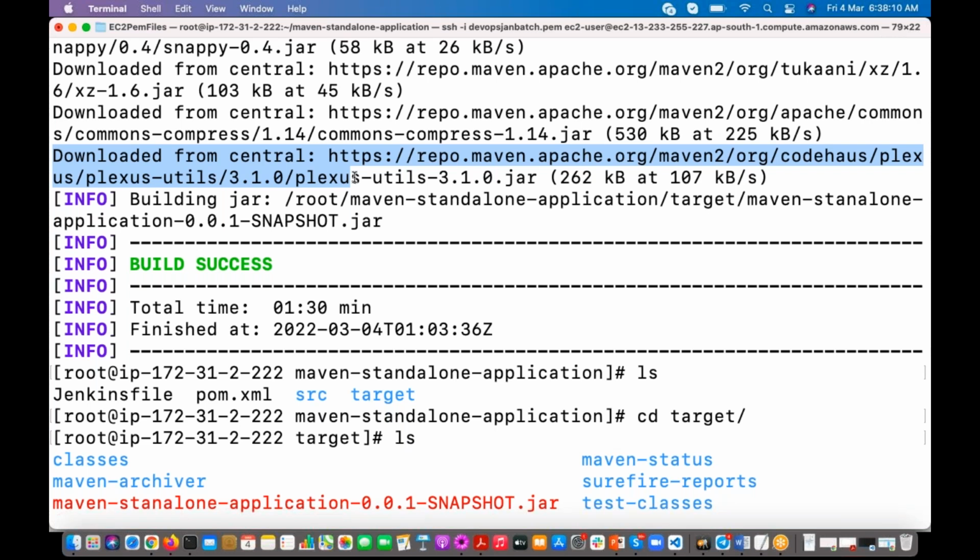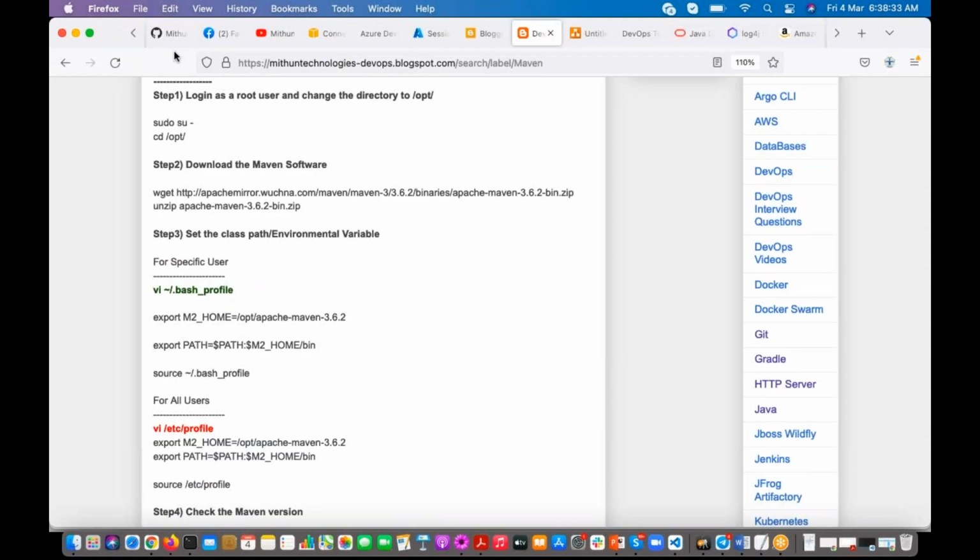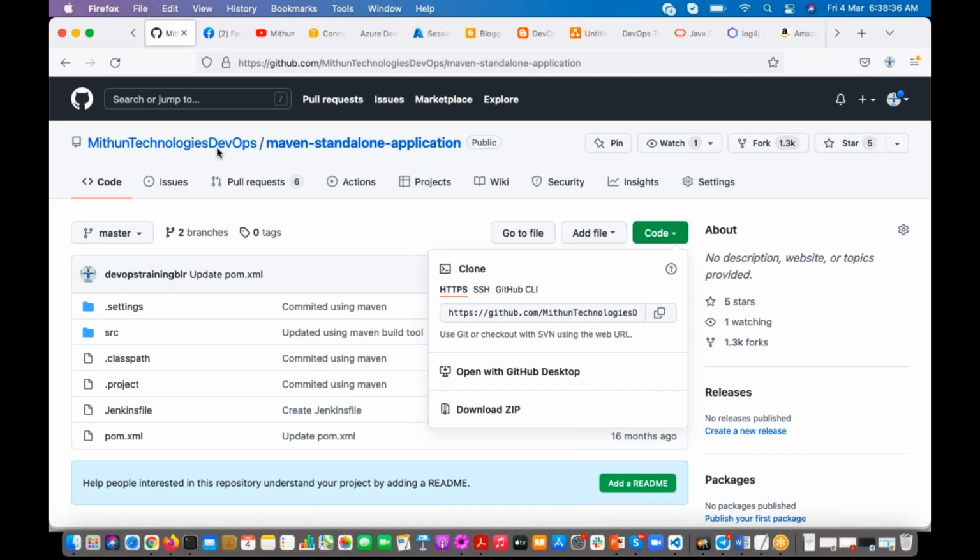At that time itself I explained. If you go to our document, this git organization, you will see here the standalone application, web application and all. Yes or no?